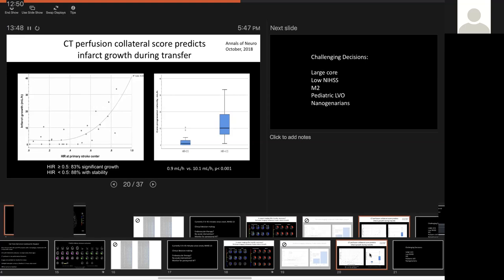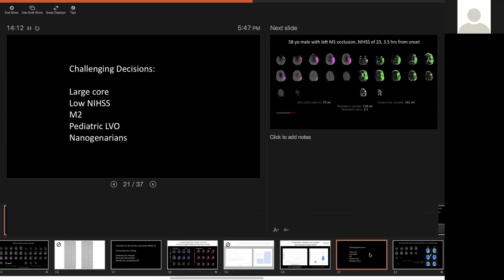They had a growth of about 10 ml per hour, and this hospital happens to be 3 hours away from Stanford. So that means a substantial number of these patients had completion of their infarct if they had high HIR. So again, this is going to give you the ability to make a decision: can I go straight to the cath lab, or is this somebody likely to grow that I really want to image again?